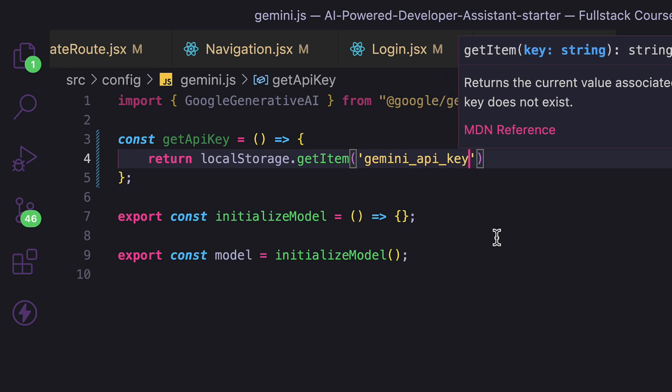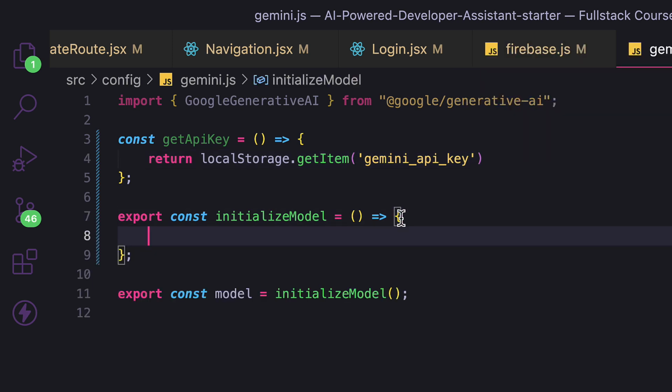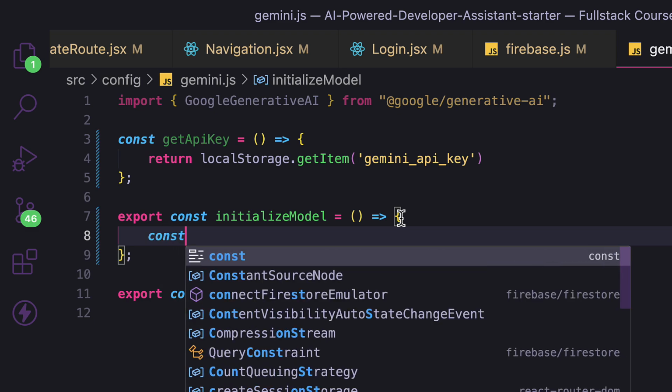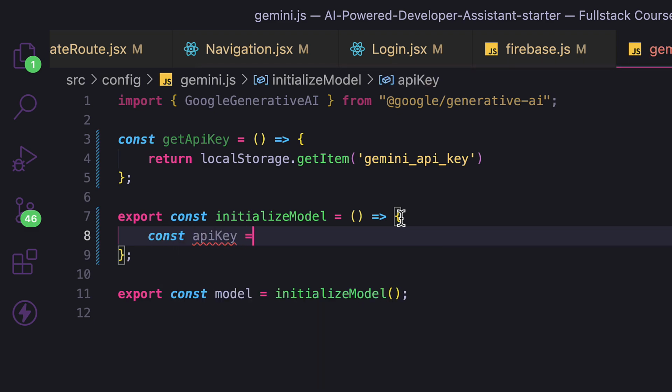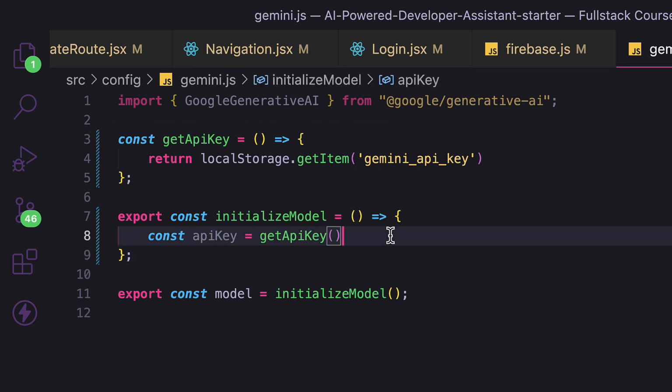We're going to use the same key upon saving into local storage, and this is where we are going to integrate the Gemini AI. It goes like this: const apiKey is equal to getApiKey, and that is a function up here.